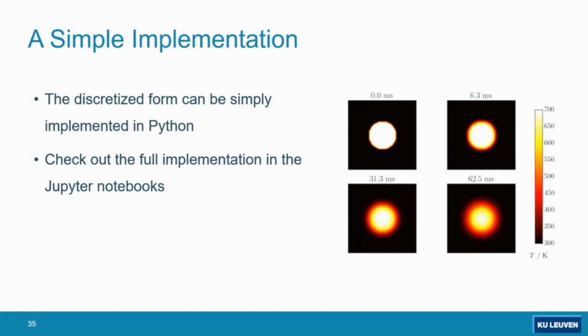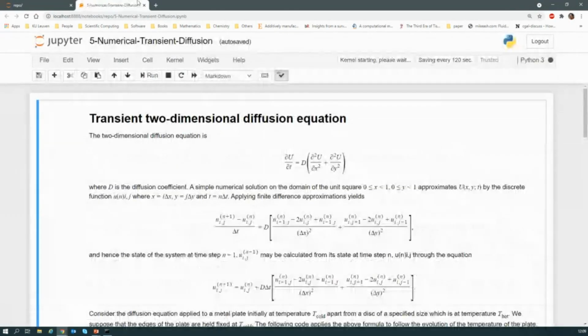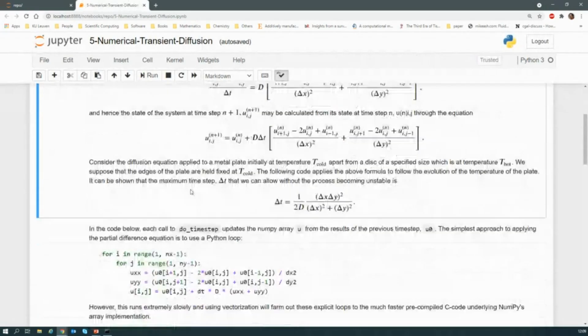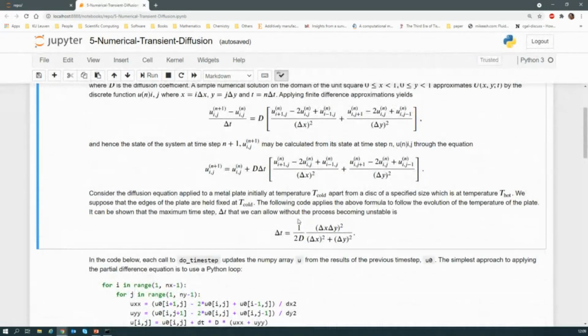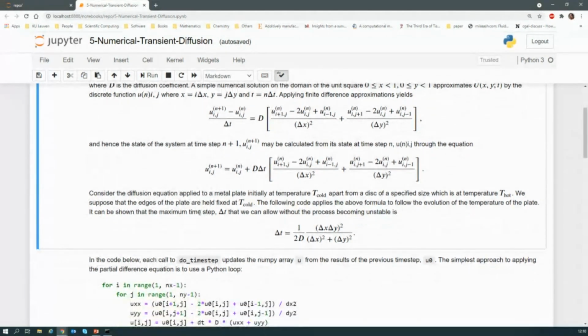So I've said here, check out the full implementation in the Jupyter notebook, because the fifth notebook is related to this one. I show you the same formulation, with more description. For making the simulation stable, the technical term is convergence, but you don't need to care about that. You need special consideration for the time step that you choose, because everything is an approximation. In the slides, you saw delta x and delta y, but delta t means how far you want to go to the next time step. What is the distance in time between each time point?